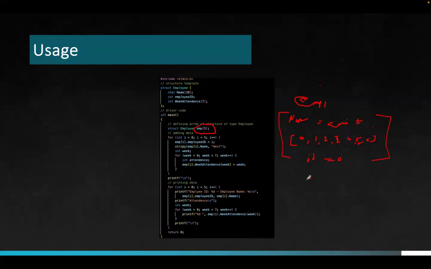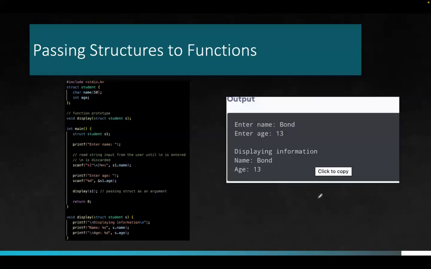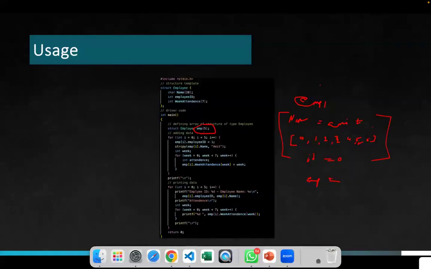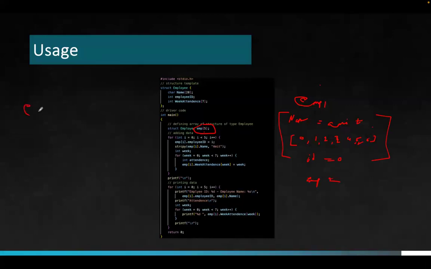Now the same with employee 2. Another person's name is, let's say, Prakash. So employee 2 is Prakash, and his name is Prakash. His ID is equal to, since he is the second employee, right?